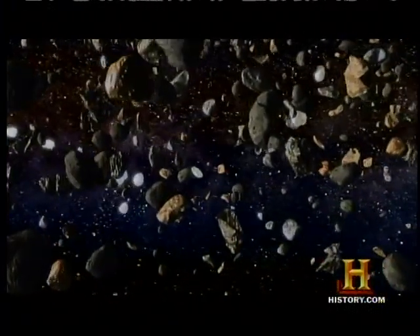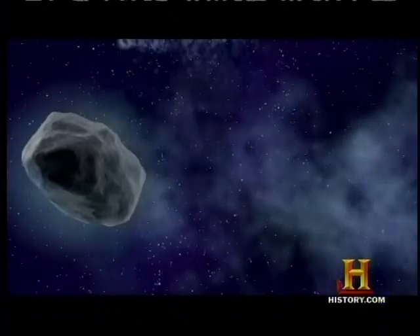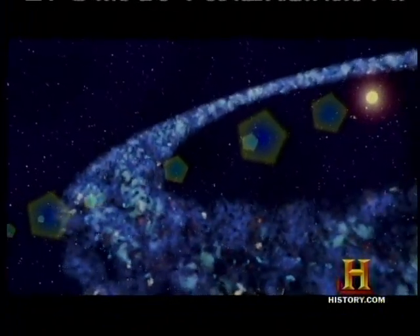The main source of Earth's water is almost certainly near-Earth asteroids that collided with our planet and released large quantities of water vapor, which condensed as liquid water when conditions allowed. Another possible source may have been identified with the discovery of main belt comets — a new category of object with a nucleus surrounded by a hazy coma and a long tail, but whose orbital dynamics keep them entirely within the main asteroid belt. From their orbits they look like asteroids, yet they have high concentrations of water and other organic materials, making them another candidate for the origin of Earth's oceans.